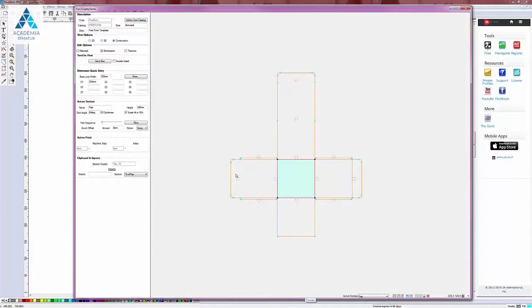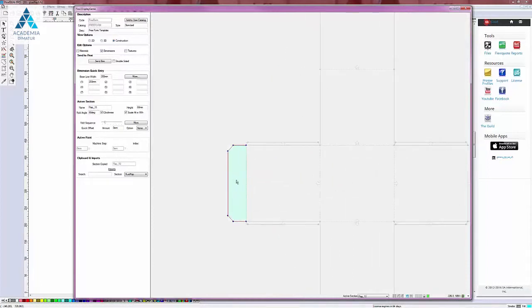In order to fix that problem, what we've got to do is to change the stretch properties of the points in this section. The little arrows here tell us that this point is locked to the top and to the left edge of this section as it changes size.